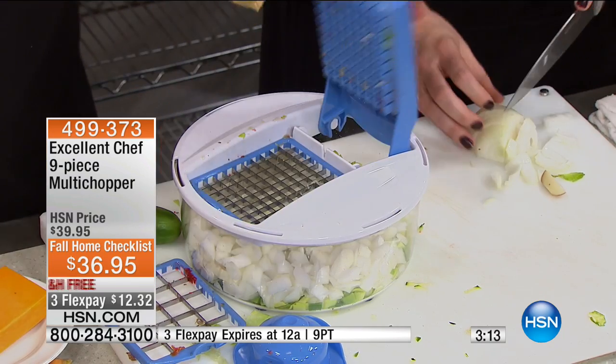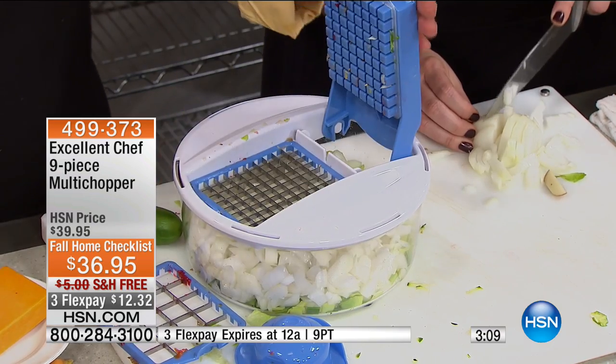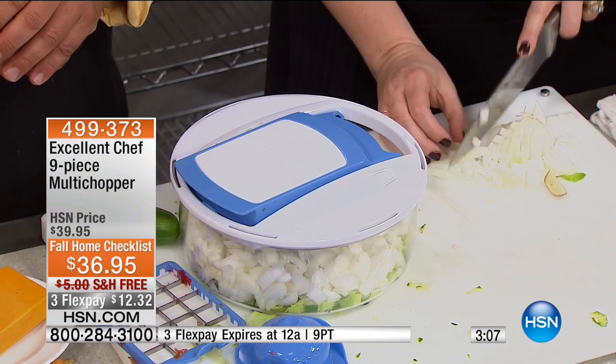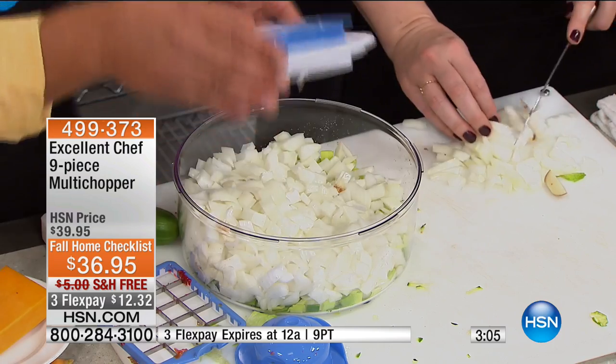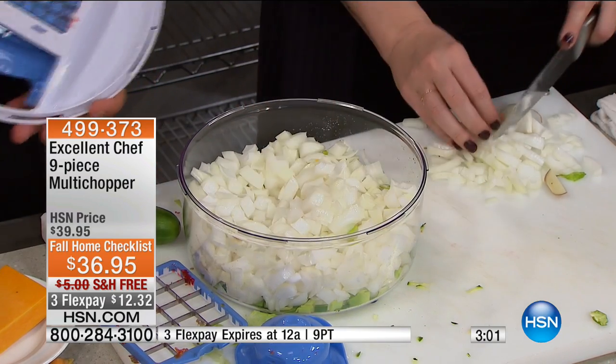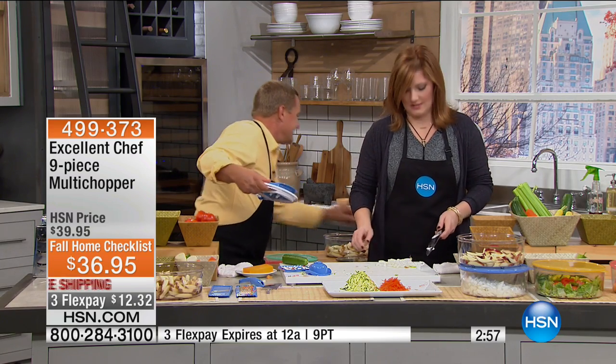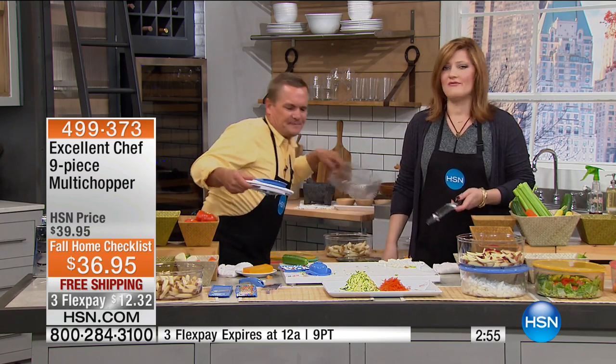How many did you do? And I'm still on one. I think I just diced, what was it, three or four onions? Here, I'll do an extra one just for, are you done yet? Seven. No, stop it. And now look, mine are not all chopped. Look at consistency. Yours are perfect. They're perfect, and for soups, stews, for barbecues. Well, now mine was just a hot mess. I mean, you'll use this every single day.